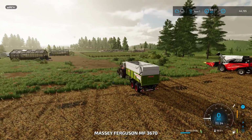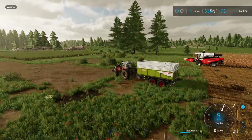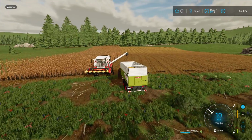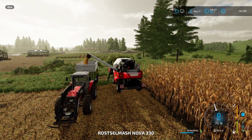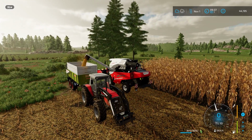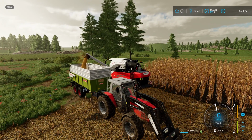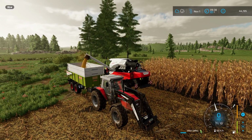Right, we've got 12,270 litres in here, and there's just under 4,000 in the harvester. So once I've emptied that into the trailer, we should have about 16,000 litres in here. And looking at the corn that's left to harvest, I'd say we'll get about 3,000 or 4,000 litres from it, so we should definitely be able to fit the rest of it in. Yeah, there's no way we'll fill the trailer, because we'll have space for another 6,000 litres before it's full, and we definitely won't get that from what's left, so we'll easily fit it all in.